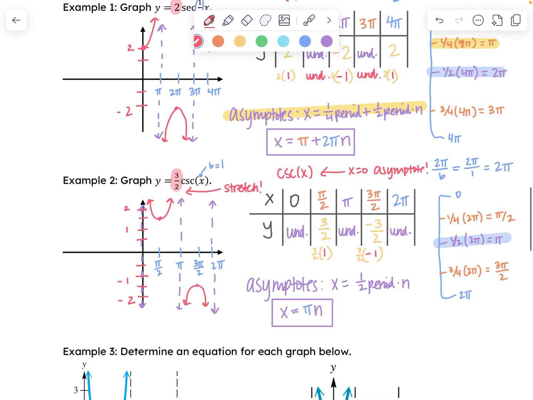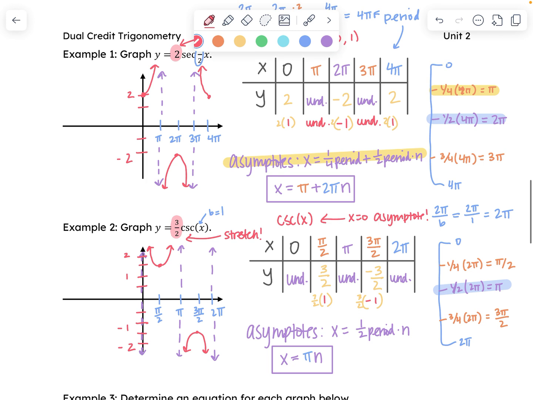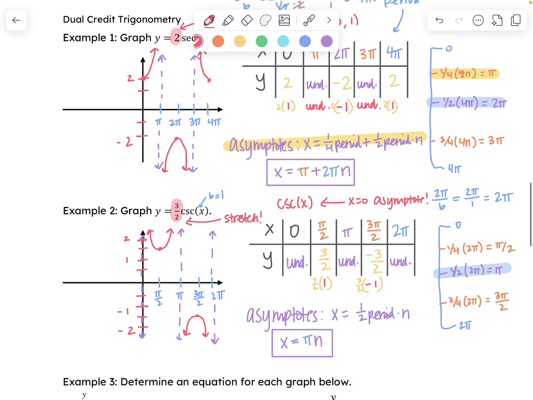When you're looking at these, one full period involves two of the U shapes. They could be split in half, like our example one was, where we've got half, then a full one, and then the other half. Or it could be like example two, where we've got a full one and then a full one. So when we're looking at problems like three, where we have to write our equation based off of the graph, you need to be careful when figuring out your period, and look for two full U-shaped parts of the graph to make a full period. So keeping that in mind, let's go ahead and look at example three.